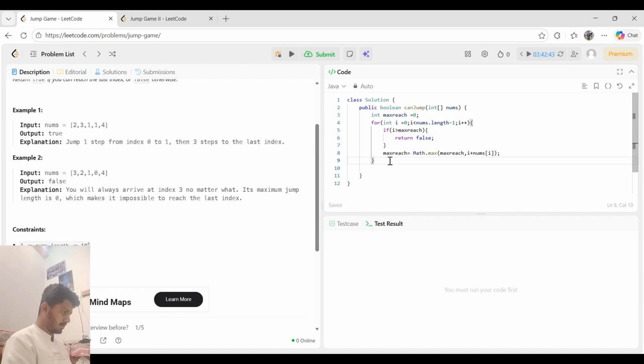And we are done with it. We are going to return true. That's it. Let's see whether our code will execute or not.